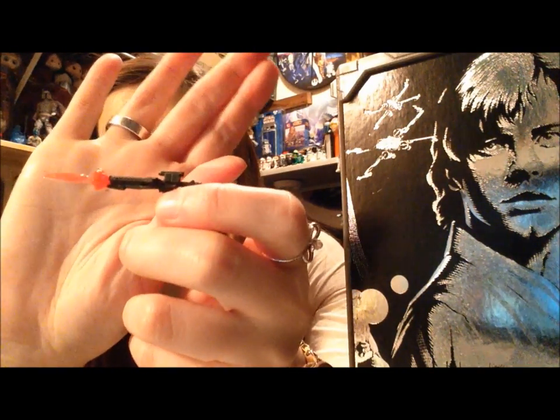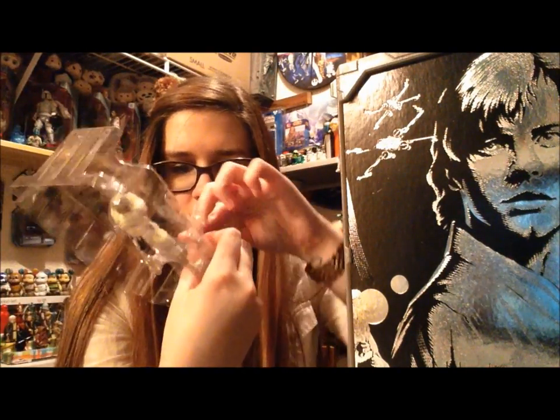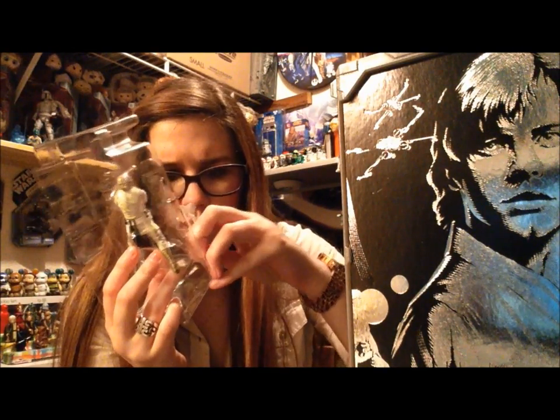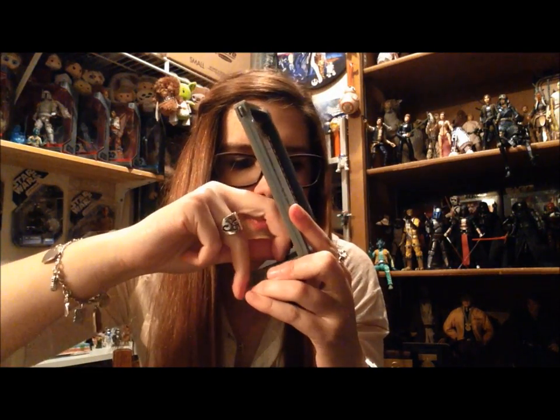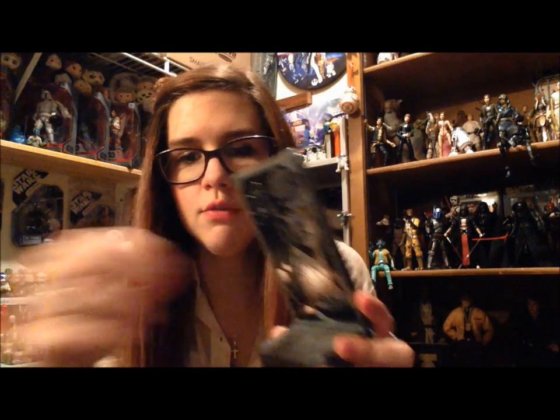He also has a little blaster with an action bolt, which looks really delicate actually — like it would come off. That's an interesting way to do it, but it's just a normal stormtrooper gun. Down here we've got some little cylinders and they're taped up. I got those cylinders out and at first I thought they were like canisters that go on his belt, but you get four of them and they actually go down here because he has holes in his feet. So you can display him in whatever way you want on this stand. They give you four maybe in case you lose some, or so stands can be close enough that characters could stand in between.